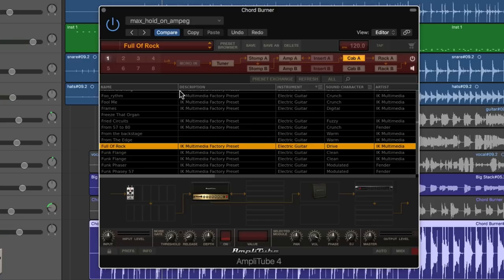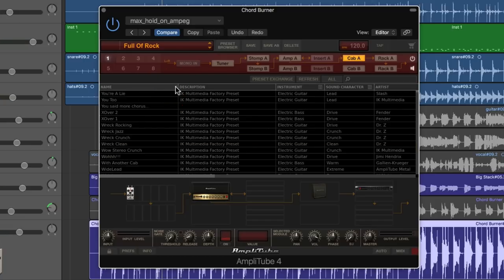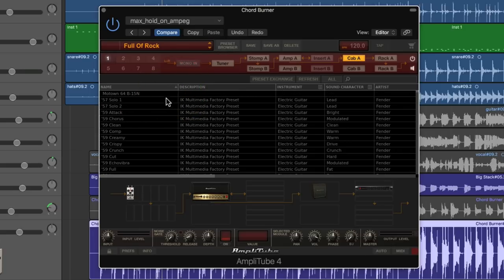Now, the preset browser has different categories. Well, first of all, you can stack ascending or descending. That's ascending, that's descending. Oh, there's a storm just started. There might be some thunder in a minute. So some of the columns, you can stack them ascending or descending alphabetically.